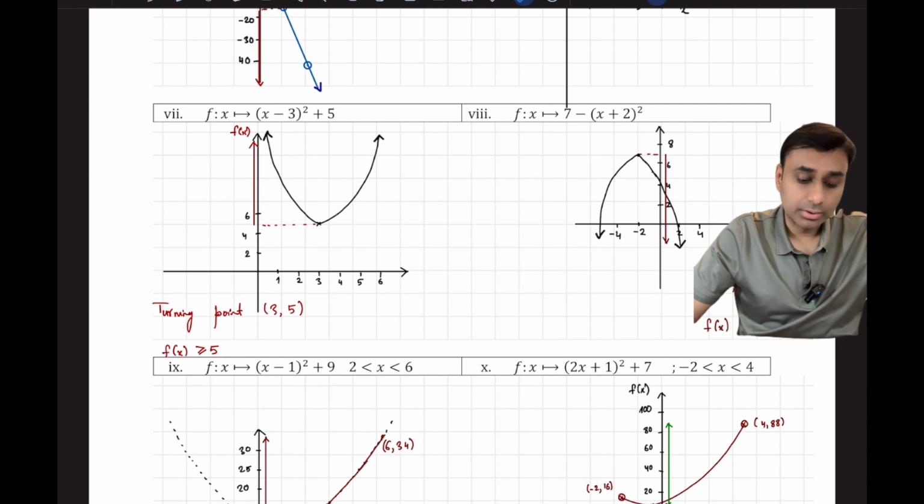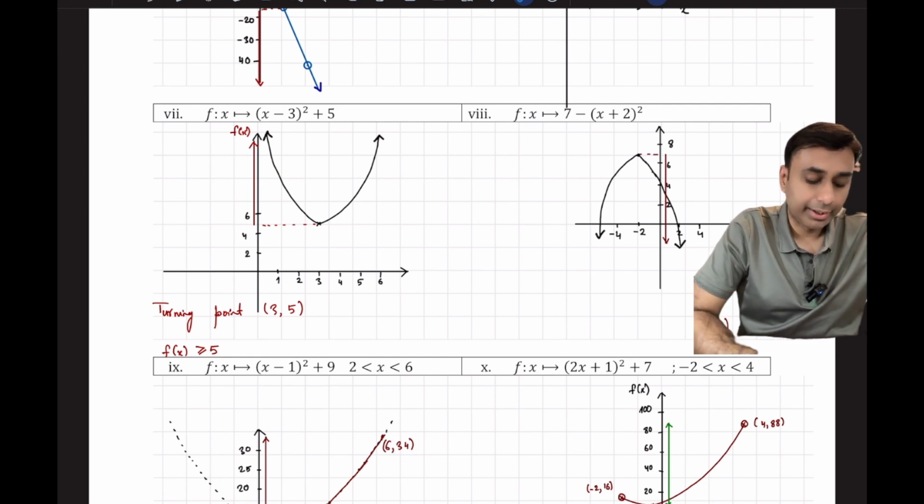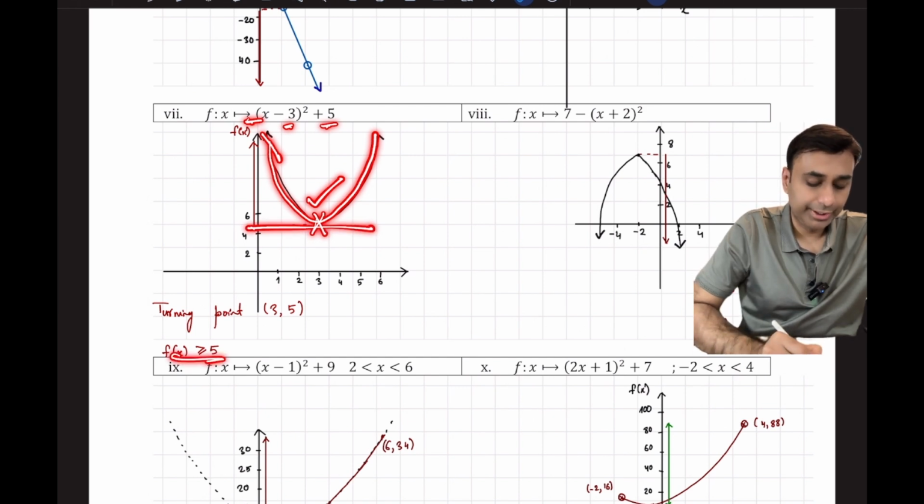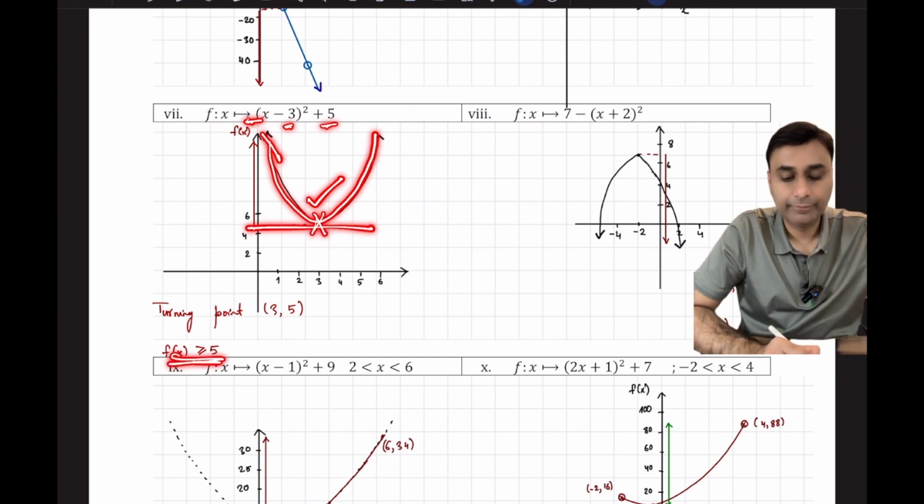Mainly the problem occurs in situations where you have quadratic functions. If you have a quadratic function which is (x minus 3) whole squared plus 5, and you just have to find out the range, you can see that its turning point is going to be (3, 5). You can plot the turning point. The coefficient of x squared is positive, so it should be a minimum turning point. Then you can see that this function keeps on increasing with a minimum value of 5. So your range is going to be greater than or equal to 5.